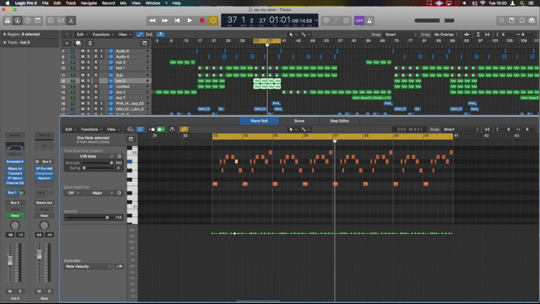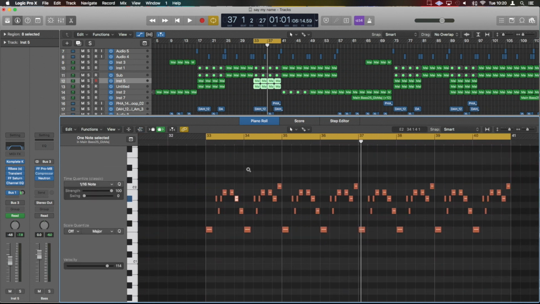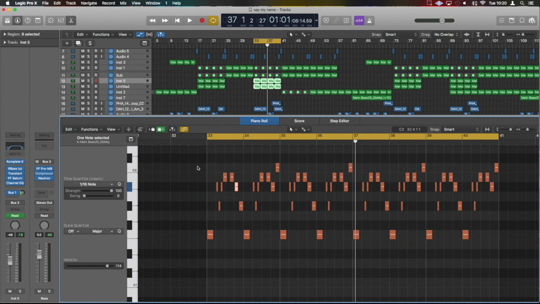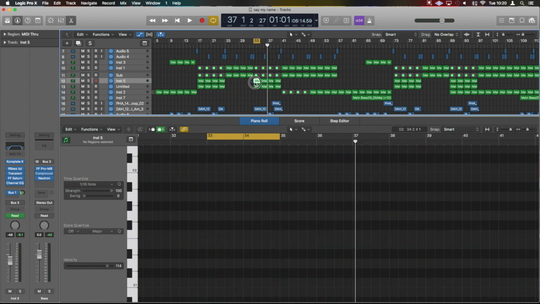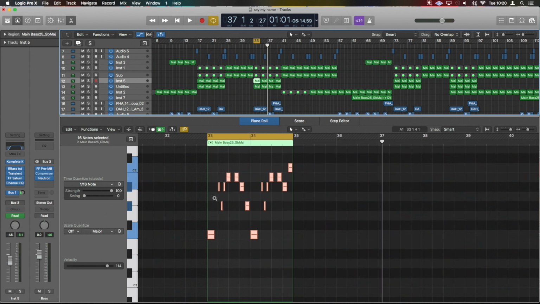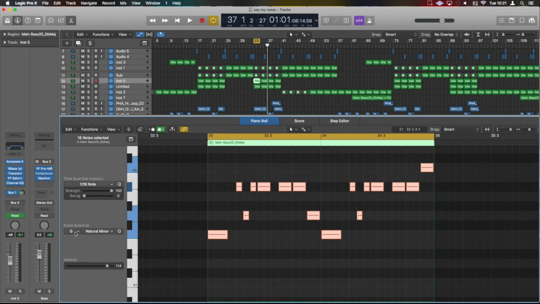You can change the key that you're working in inside a track, and you can use quantize to key as well. So if we were to take this particular piece of MIDI information here, and we'll just loop this one particular section, we can change the key and use a quantize value. So if we wanted to put it into G minor, we'll see that it now snaps into G minor.